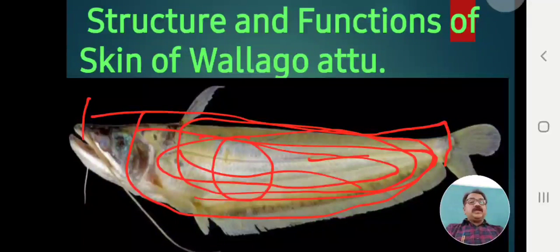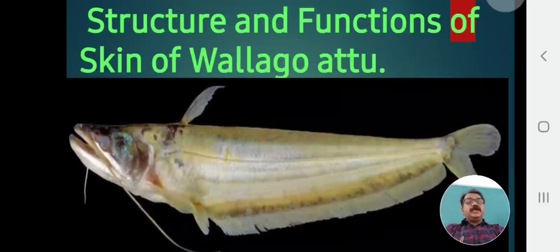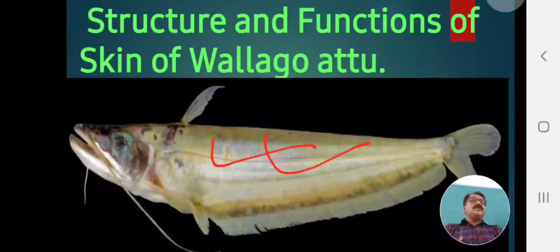This skin plays the most significant role in metabolic activities, catabolism and anabolism. It has the main, key role. That's why this skin is important. Generally, it is the outermost protective covering of the animal's body. It is also called one of the important sensory organs.